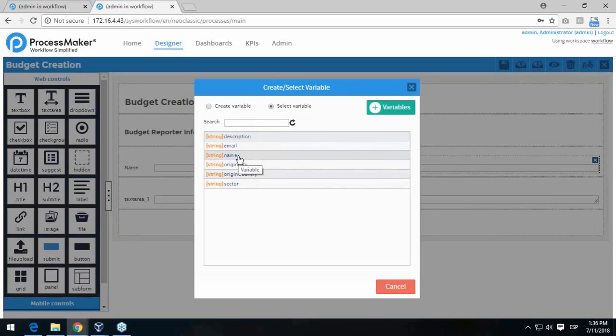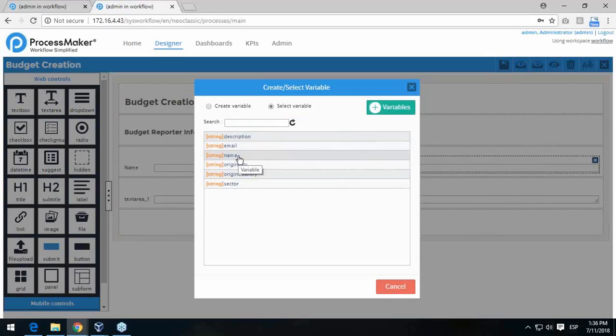Now, have you noticed something? When I'm trying to select a variable for a web control, only some options are available. You are not going to see a datetime variable type shown here in the list. They are not here, they are dismissed.